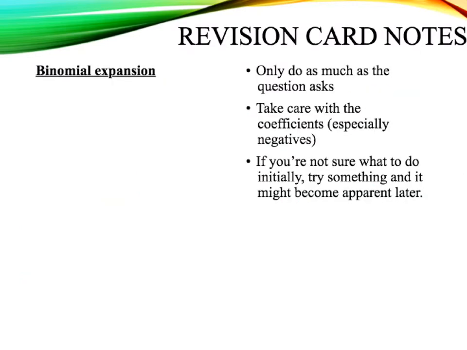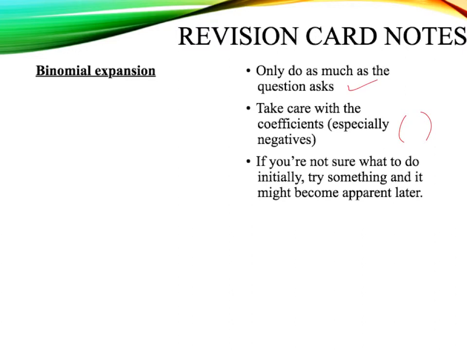Okay, so when we're doing these final things then on binomial expansion, make sure you're only doing as much as the question asks. Don't do the whole thing if it doesn't ask you to. Take care with coefficients, especially when it's negatives, and use brackets. You'll find it so much easier to do.